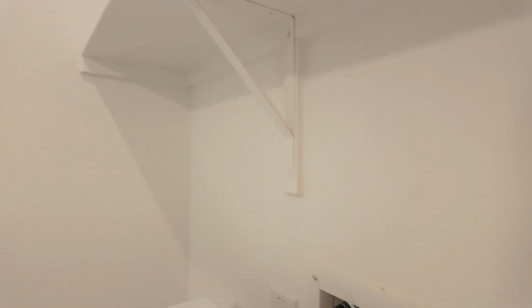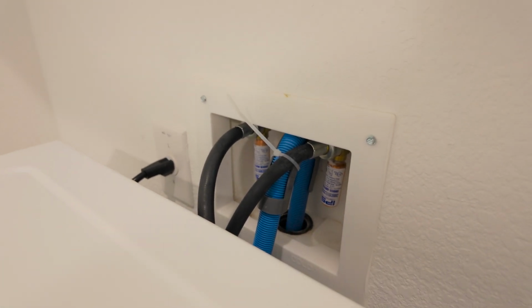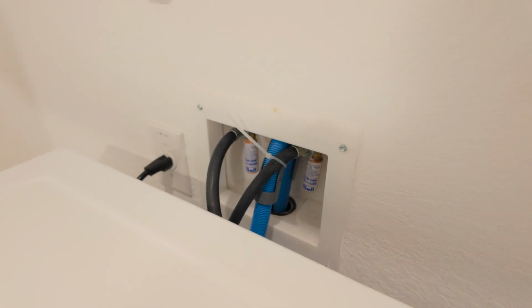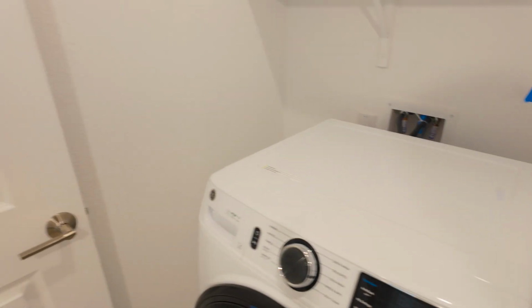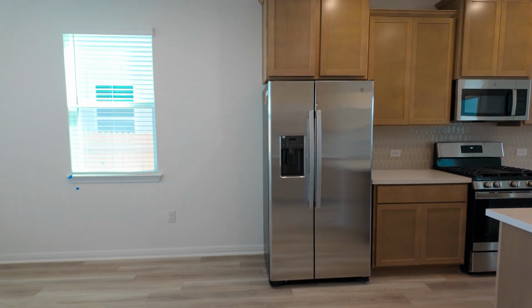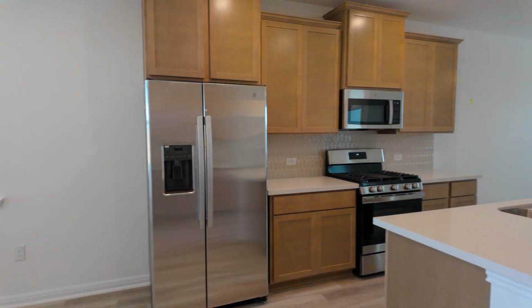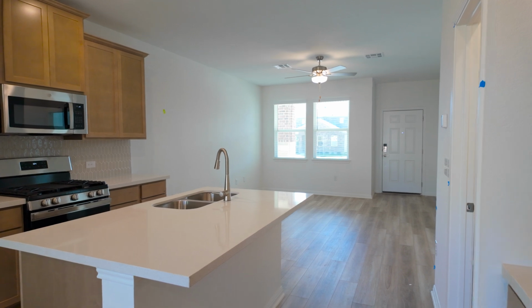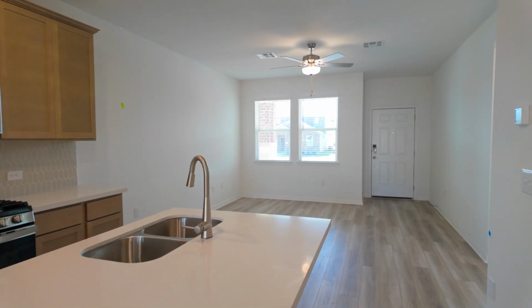I look for little things like this. It might be little to some, but not to me. I want to make sure that it's zip tied and we have all that secure. Those are some of the first areas where we have leaks. Things like that. These are the kind of things we check. I'm looking for blemishes. I'm looking for things that are missed. Everything from door stoppers to hardware. There's a little bit of everything, but that's why we do these checks.